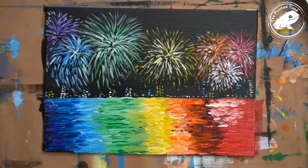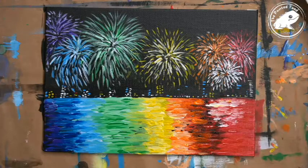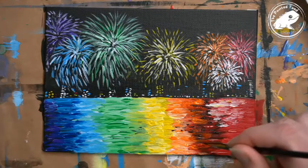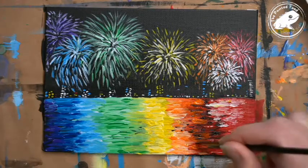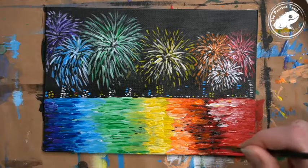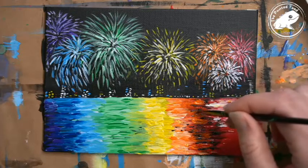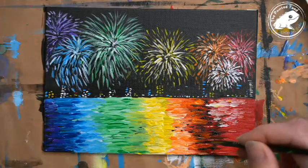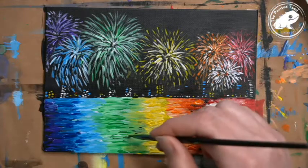Now, really, I don't even know if we need to really do this black part. I kind of like the way it looks without. So maybe if you're looking at it thinking, eh, I don't really like the black, just leave it without the black. I'm already committed here, so I'm going to just do a little bit more. But I kind of like the way my colors are blending across here. So I'm not going to worry too much about doing black everywhere. Kind of committed over here, so I'm going to add a couple of little.